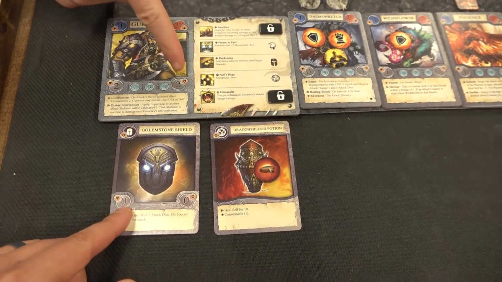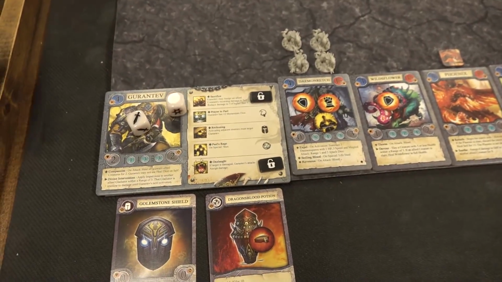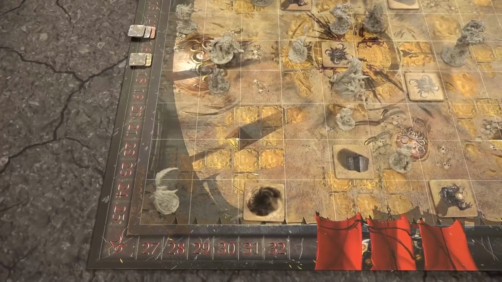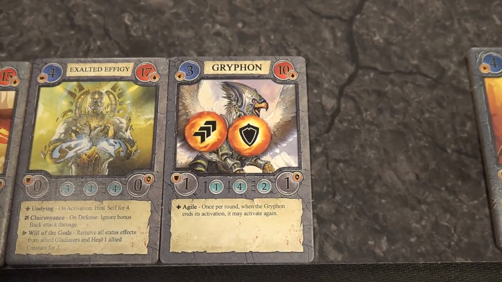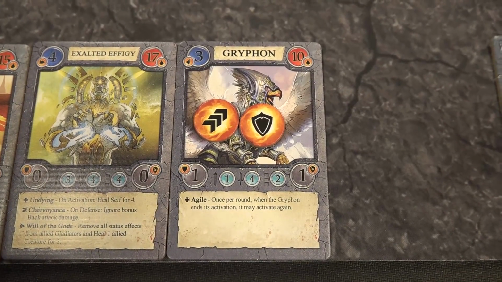That'll be reduced by 2 because I believe it's magical damage. Yep. And then I get to roll for the shield here and see if it negates it. I take 2 more. Oh no. We're going to go down to 17. And then the Griffin is next. He has a move of 4 currently because of the momentum upgrade. It is agile though. It gets to activate twice in a row.